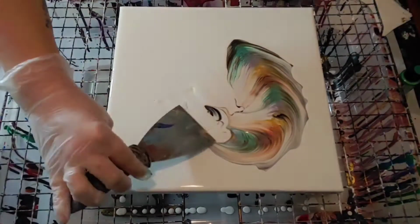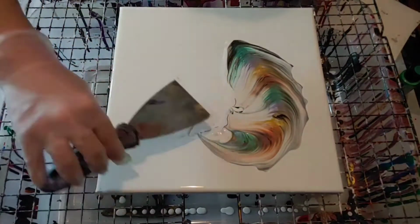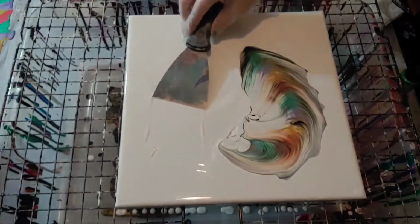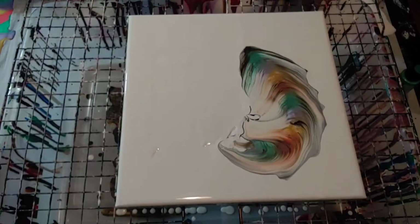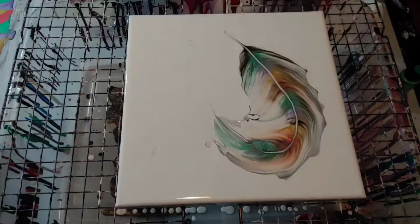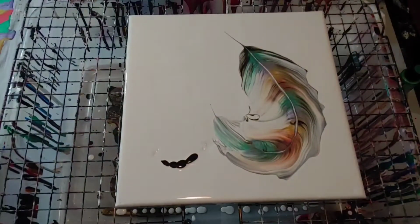And I did have a little too much paint on my canvas, so now I have to pull some paint out of the middle because my background got a little dirty with that. I have to fix it, but that's okay. And I got another yarn wet with some green paint to pull through to elongate the tip of that feather. And then I used a bamboo skewer and pulled through, what is it, a stem for the feather? I don't know what you call that.